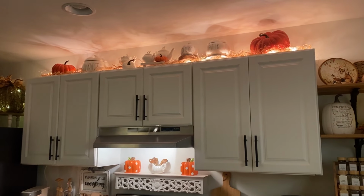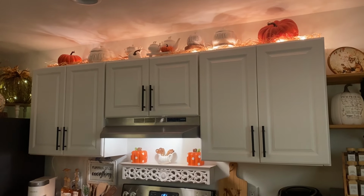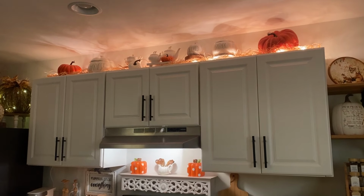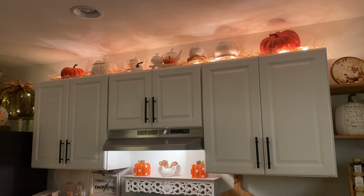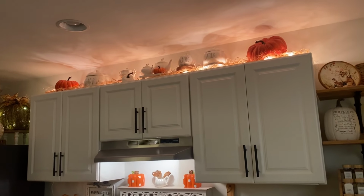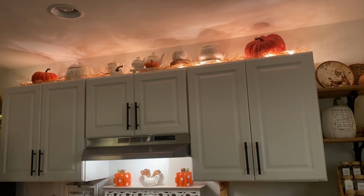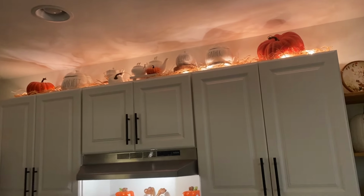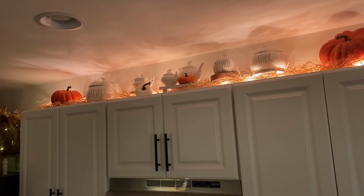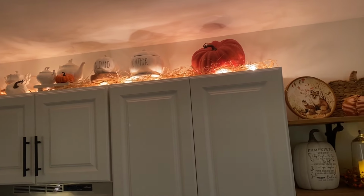I wanted it really, really simple because you guys know I've talked about this before. I'm not gonna have a space over the cabinets when we build the house next door. They're gonna go all the way to the top. I don't want that space, but I did want to throw some decor up there to make it look a little more cozy. But I wanted to keep it simplistic, so I kept my white Ross teapot and sugar things up there, and then a pumpkin on each side and just a little extra pumpkins. And I actually kept the Ray Dunn pumpkins with the writing to add just a little bit so it wasn't all solid white. And I'll give you a closer look at the end of this video.